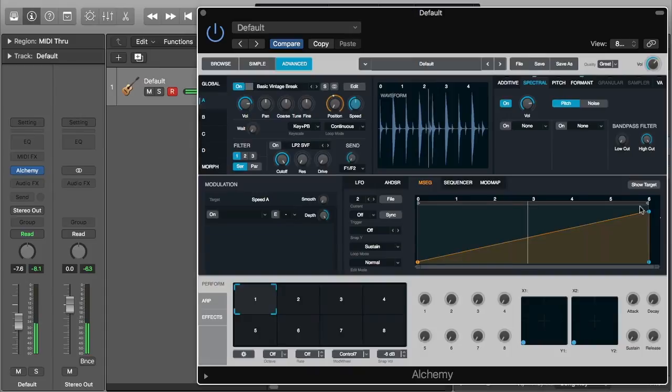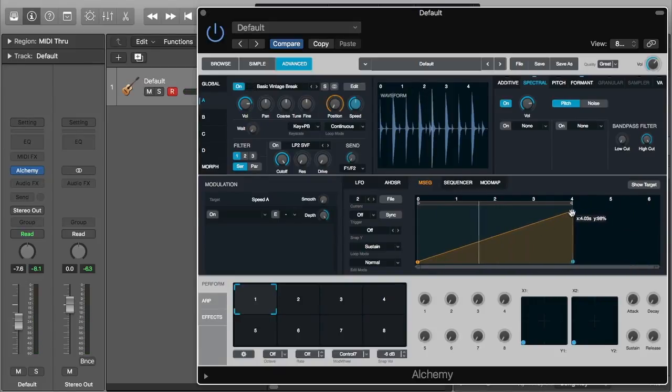So now I time stretched that, right? Because I moved it myself without manipulating the sample itself. I just manipulated some points on the modulation that I added there with the multi-segment. If I bring it back to 4, it's in seconds now because it's not in sync.